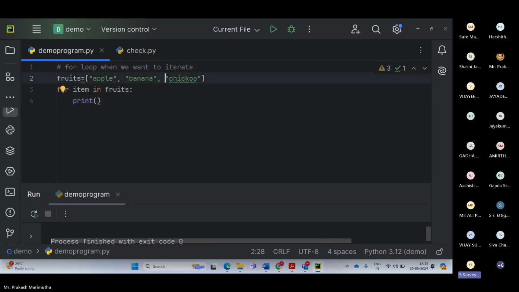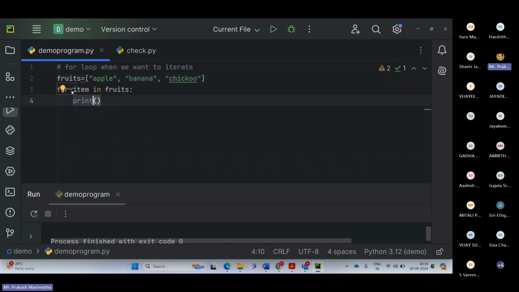Sir, can you please repeat the question? I didn't understand. There is a list of fruits, the list name is fruits. It has some fruit names. I want to print the names of the fruits one below the other. That's all. For that, I'm going to loop. I have to go to the fruits list, print the first fruit, then again go to the list, print the second fruit, go to the list, and print the fruit name until the list is exhausted. That's what we have to do.